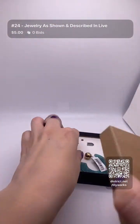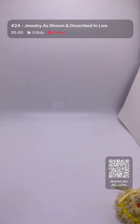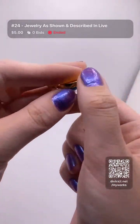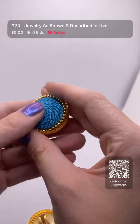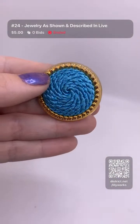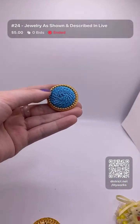Thank you so much for looking. And we will just keep moving. I've got tons of earrings. Earrings for days. These are really cool and funky. Somebody needs these. So these are like a gold tone, very 70s style clip-on earring. They're in really good condition. There is some very slight wear going on around that rope design that's twisted around the middle, but these are cool, guys.